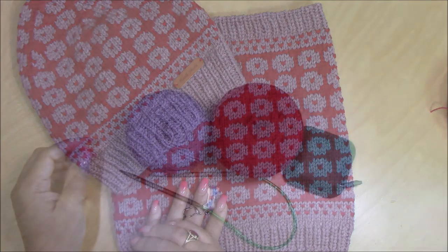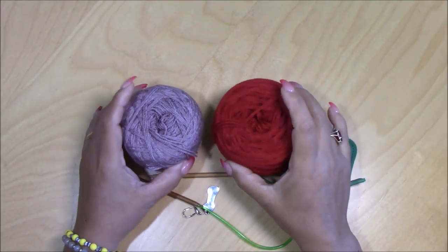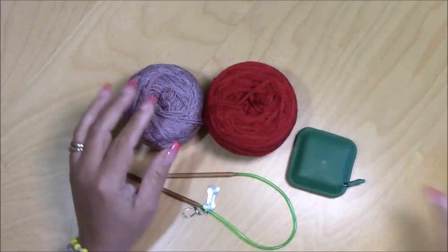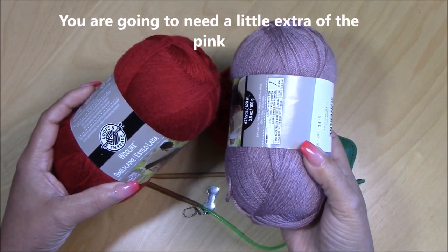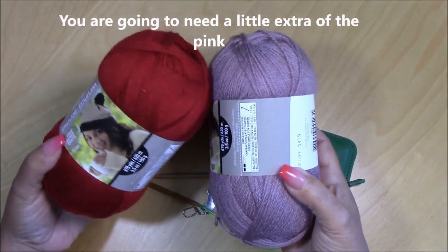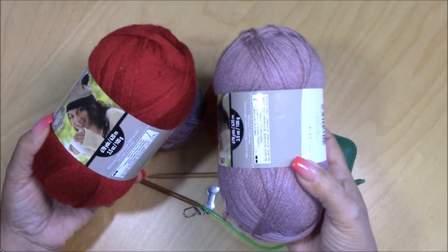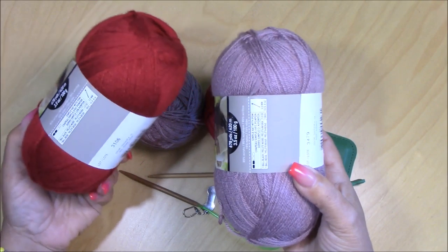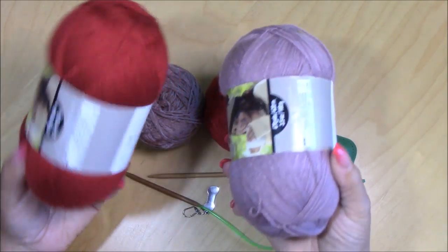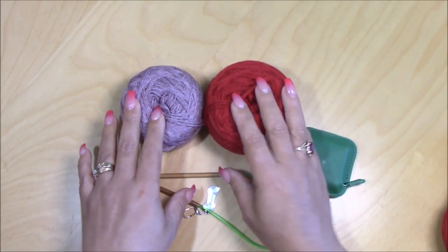To do this neck warmer or cowl to match the hat that I did last week, I'm gonna use the leftover yarn. This yarn is the Loops and Threads Simile Lane, wool-like. They have 100 grams or 620 meters, 85% acrylic, 15% nylon, super fine one. This one is pink and this one is red, but I'm gonna use the leftover first.